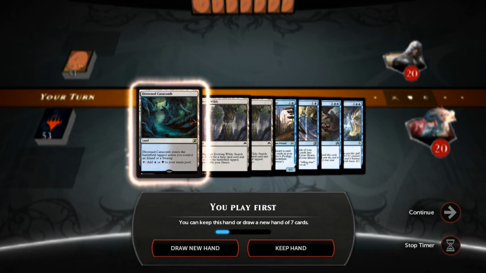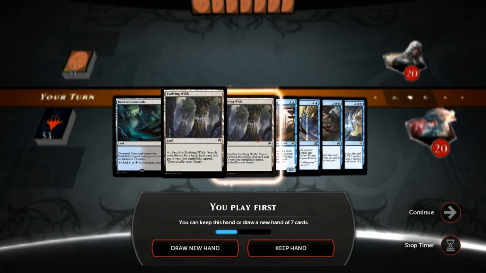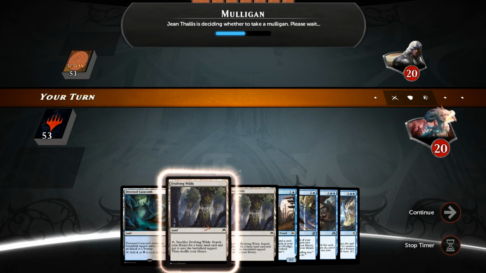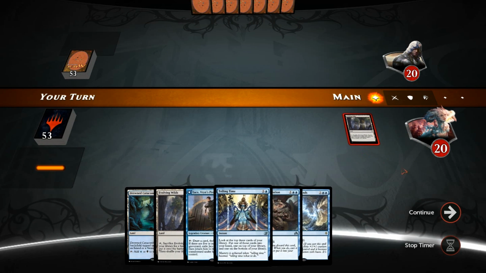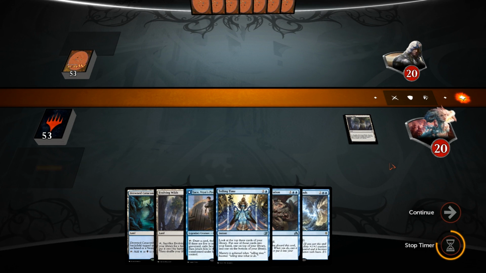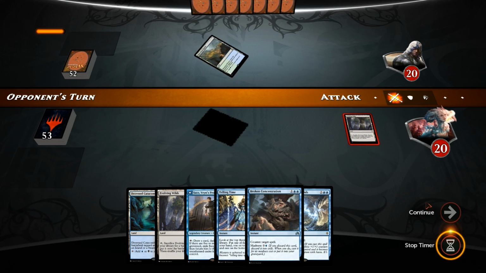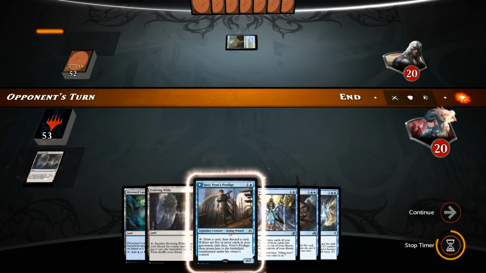Alright, let's take a look at our opener. We are on the play, and I see a lot of blue cards and 3 lands, so I think I'm keeping here. Turn 1 we probably need to get either a Swamp or an Island, so we can play turn 2 Jace. And I think I'm probably gonna get the Island, so we have double blue for Scatter and Broken Concentration. And then next turn we can play the Catacomb into Jace.